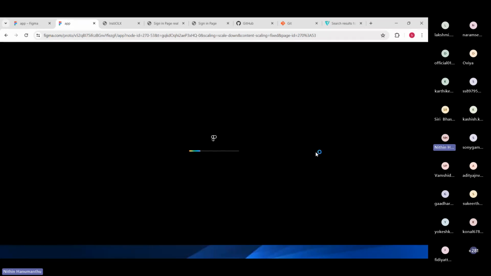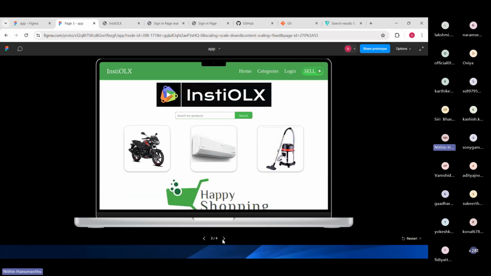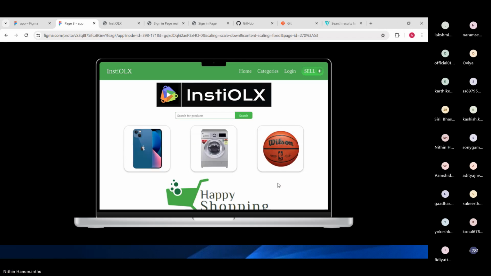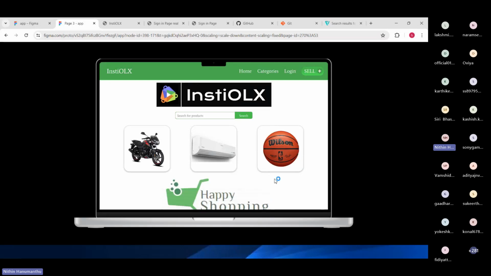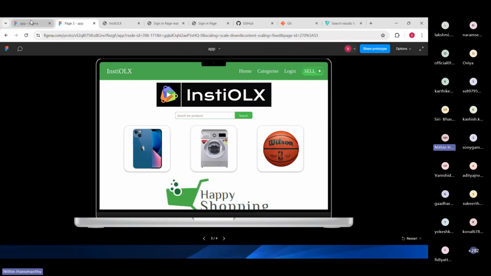Let it load. Keep this aside. This off. Yeah, it's working. This animation is working, and this slideshow is also working. Now let's go back.